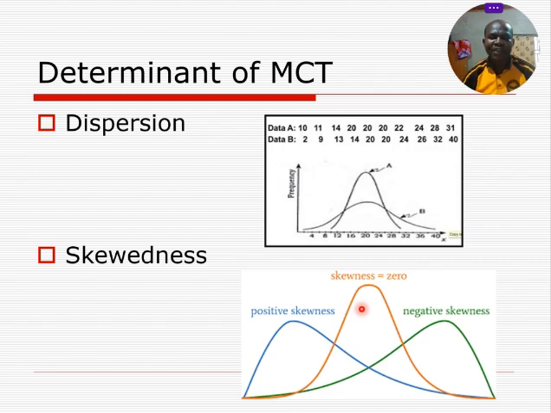What does skewness mean? It talks about how drifted the curve obtained from that data set is. The data we obtain, we can plot it on a curve, and when we plot it, we get a shape that gives an insight into that particular data set. When you have too many extreme values, the data set is going to be tilted towards the side of the extreme value. So when you have a positively skewed or a negatively skewed data set, the mean is not a good representation of such a data set. But when you have a symmetric data set with zero skewness, the mean is appropriate for representing that data set.